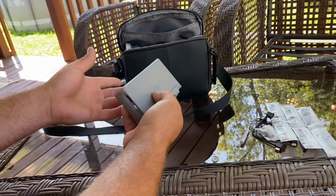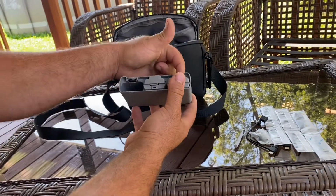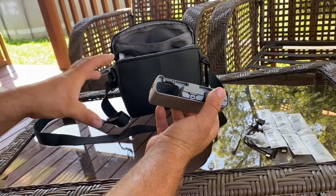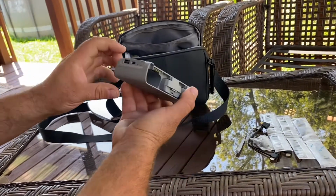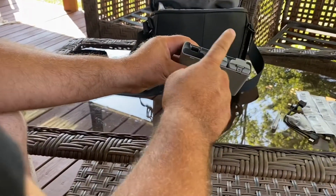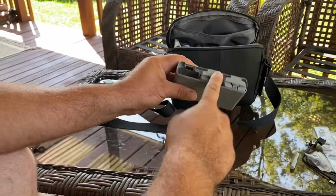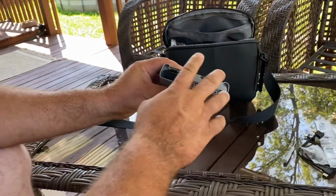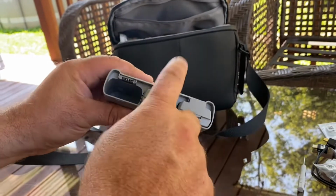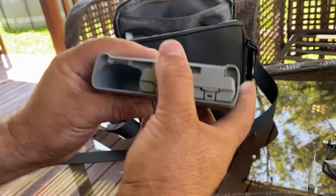I absolutely like this a lot. There is a thing that you guys need to know. It charges 1 battery at a time. It does not charge all 3 at once. It would have to have a very large capacity brick to put that kind of power out. So it charges one battery at a time, and then it keeps charging till all of them are full. Let's say this one's halfway charged, this one's a quarter charged, this one's full. It'll start from one side to the other, and you can basically start from the top, I think, by hitting the battery or plugging it in. It'll charge it, then go to the next one until they're all full.